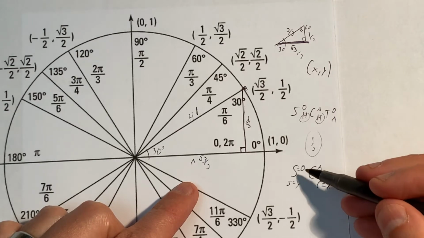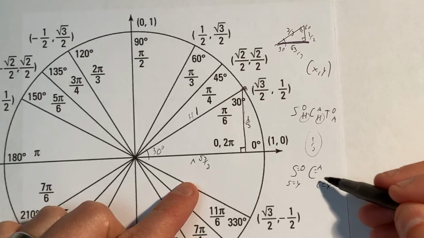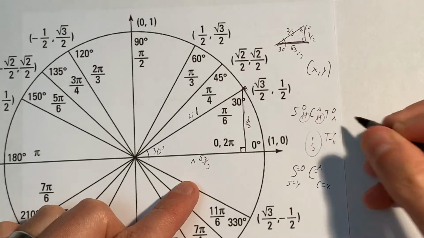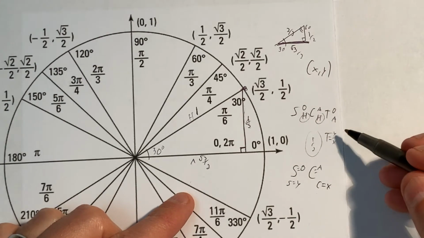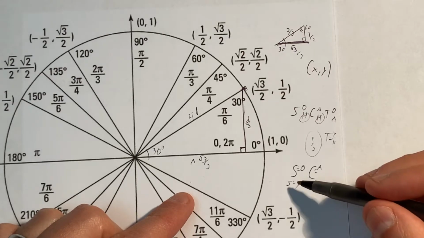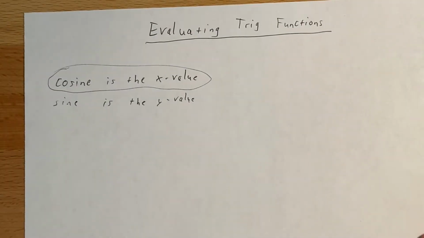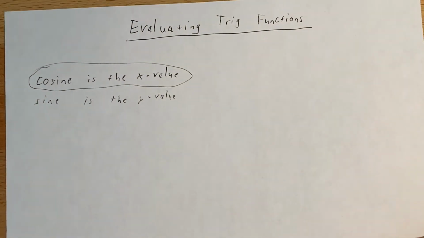Tangent, opposite over adjacent, that's the same thing as y over x. So tangent turns out to be y over x. So you have to do division there, whereas the other ones are just copy-paste, what's the y value or x value. So that's all the reasoning stuff. If you care about the reasoning, hopefully that makes sense. If not, you can rewind it and watch it again. And if you don't care about why, then today's your lucky day. Woo! Let's get rid of this and go on to do a question.